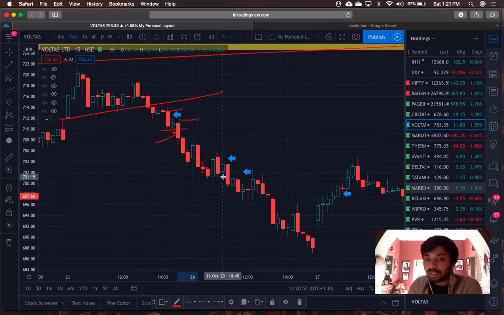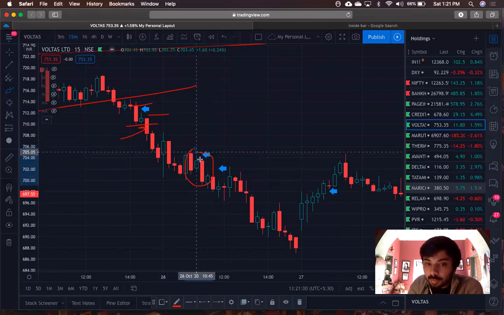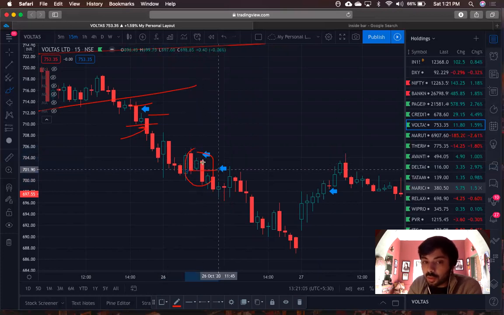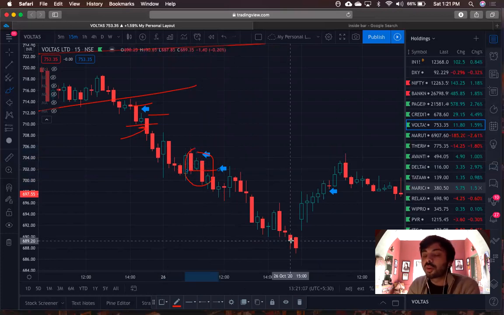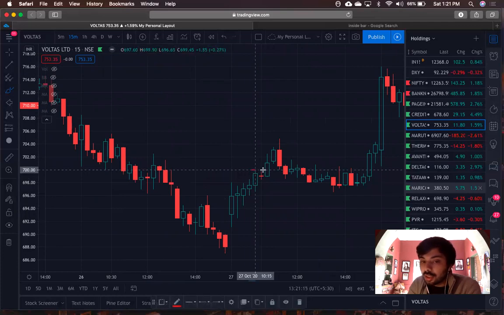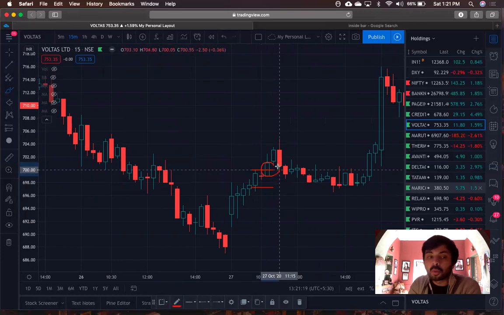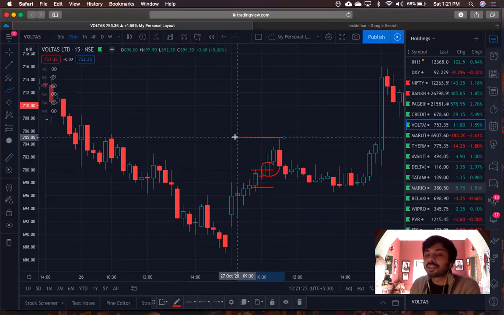That's all. Another example is if you see this setup over here, there is a big red bar. Inside is the green bar. Once this is broken, initiate short, you can see the profit that you're getting. Another example on the long side would be around 27th of October. You are getting green candles, one green candle. You can see a halt candle within that green candle. Once these highs are broken, initiate long. So from 700, you got a profit till 705.